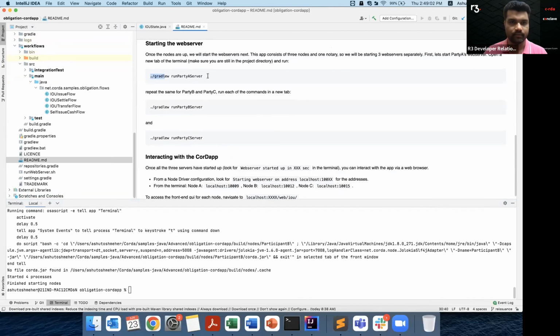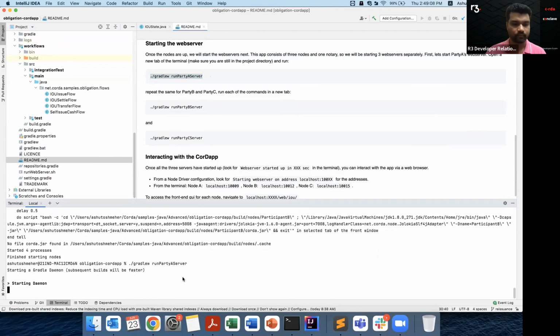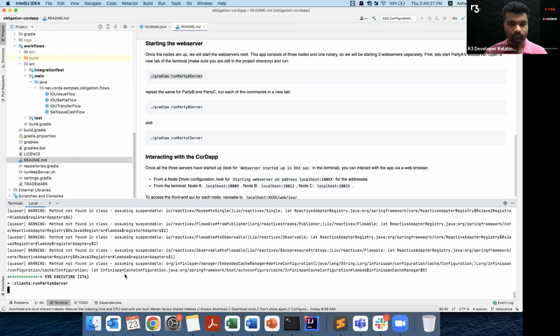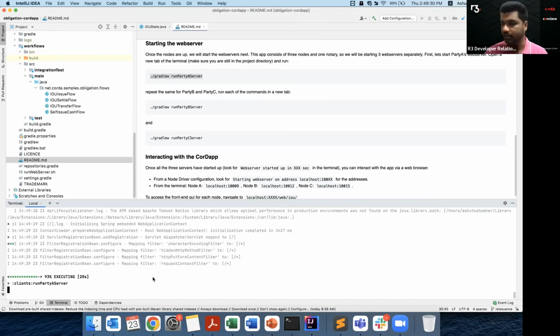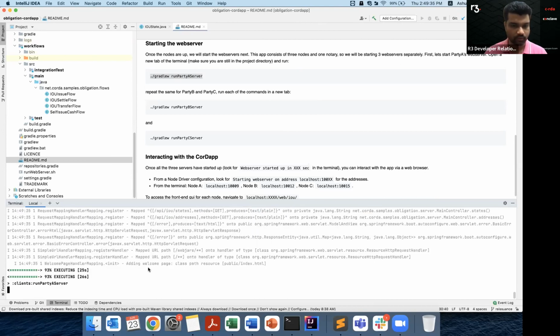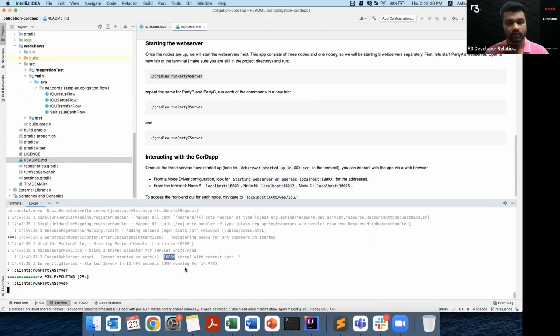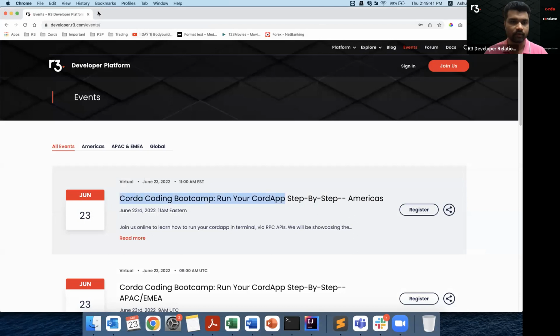Yeah, so this should start the server for party A. As you can see, it's a simple Spring Boot application that's starting up. It should take just a couple more minutes. And yes, we're up. So there's the port that I'll be getting my Spring Boot application from.